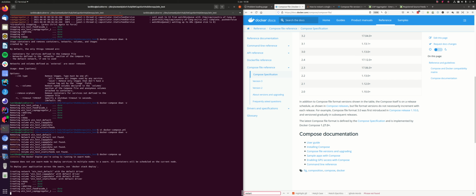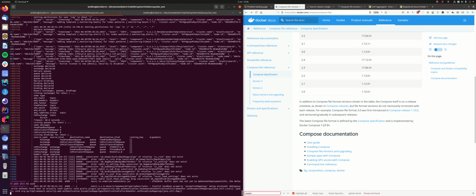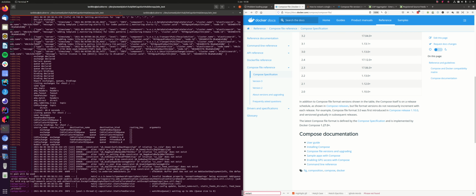So it's basically a bit of a lottery. If the containers execute in the right order, everything will start up and work. If the containers don't execute in the right order, then things get a bit messed up. And unfortunately, it's the same on every restart. So it's not the case that just the first time you run it, you might be unlucky.